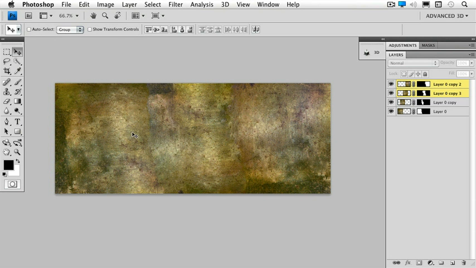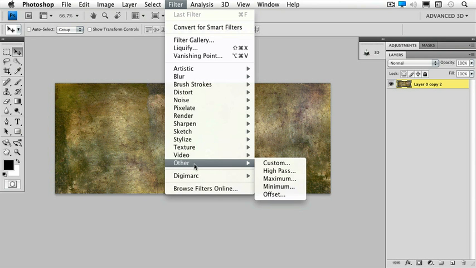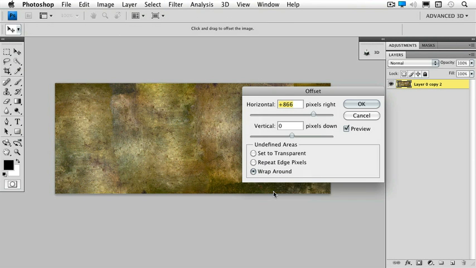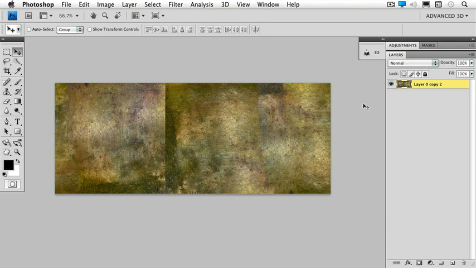All right, now we've done a nice job of clearing up our seams. And if we select all of our layers and hit Command-E or Control-E on Windows, we can merge them all down into a single layer. That's a good start. But if we come back up here to our filter menu, once again choose Other and Offset. If we type in something like 400 pixels right, you'll see that we still have a very definite seam between the right edge and the left edge of our layers. So let's fix that. Click OK. Accept the offset so that we can very clearly see where the seam lives.